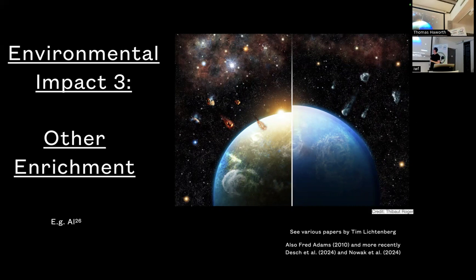And there's been some nice work by Tim Lichtenberg and others on the impact of this. Because this heats solids in the disk, they end up having less ices. So he has some papers saying that if you try and make your planets in a massive star-forming region where supernovae are going off, then you typically end up with drier planets than if they're in some calm, quiescent environment where there's not as much of these short-lived radionuclides, so maybe more favorable to ocean worlds.